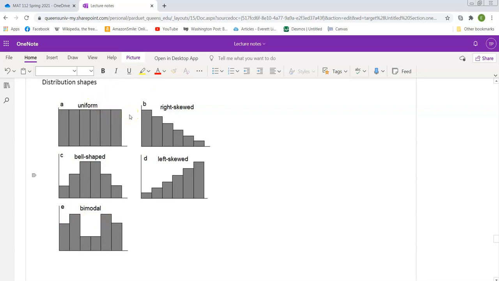When we look at incomes, those are almost always going to be skewed to the right, because there's just a few people with high incomes, but most people are on the low side. An example of something that's left skewed would be scores on an easy test. If the test is easy, most people are going to do really well on it. There's going to be the high scores, and then there's just a few people down on the bottom.